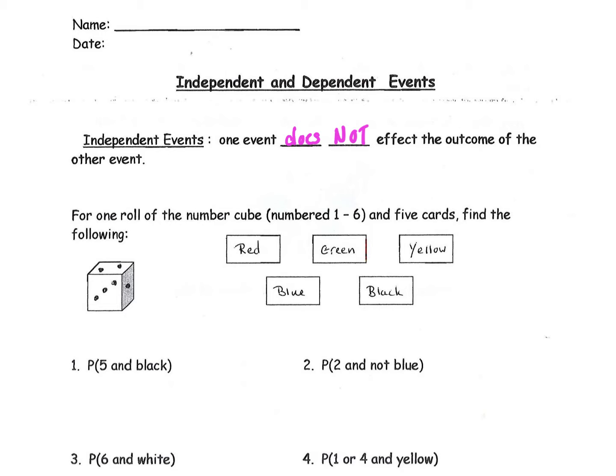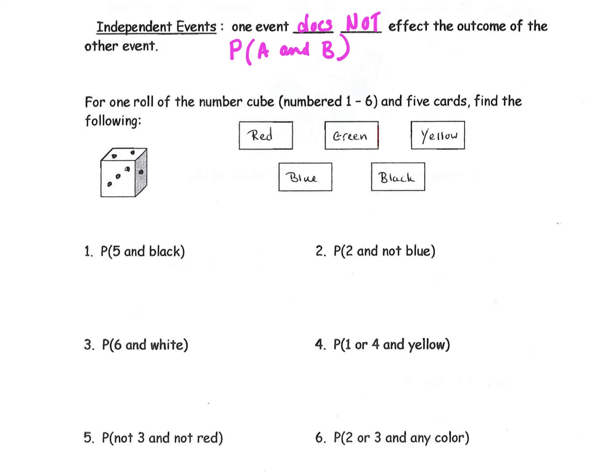But what you may notice also is that it's written differently than what we did yesterday. So you may recall from our notes that one of the sections in our notes had it written like this: P for probability of the first event, and then it said and the second event. So that's what they're actually giving us. So in this first example, it's a probability of rolling a 5, which is the first event, and choosing a black card, which is our second event. And it's separated either by the word and sometimes they use a comma.